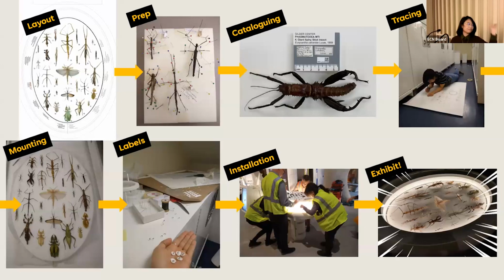And this is just a simple linear layout of our basic process. Exhibitions, once we chose the specimens and took photos of them to scale, created these really great graphics that we were following throughout the entire process. So with these graphic layouts, I would prepare specimens if necessary, they would get cataloged and digitized somewhere along the line, and then I would combine all of the specimens with the exhibition materials to eventually create these really nice exhibits that are all lit up really nicely, as you can see here.